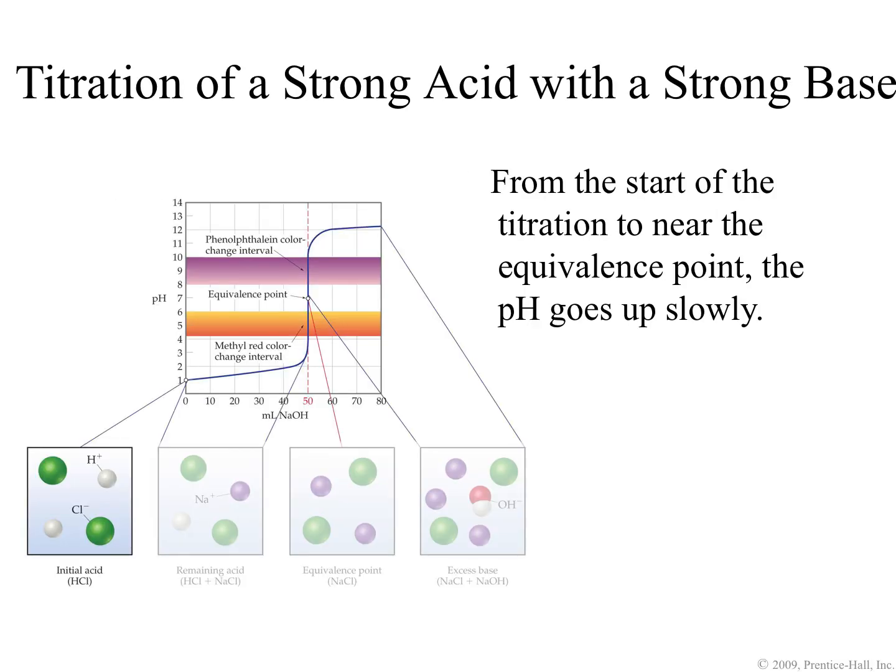This is a titration curve, which on the y-axis has the pH within the flask, the pH which you have the indicator in. The x-axis is the amount of sodium hydroxide, in our case, that you have added from the burette. When it started, it has an acid, so the pH is low.